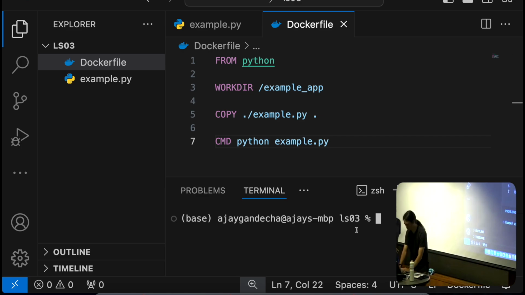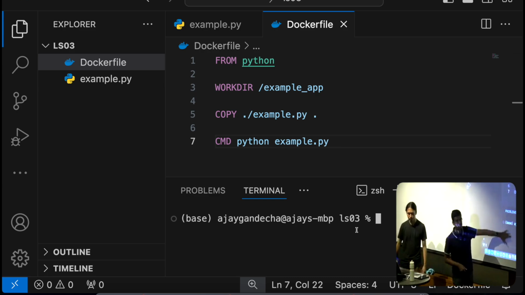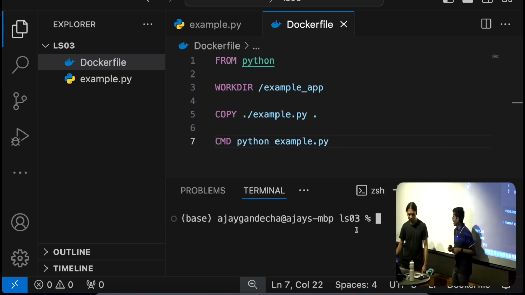I don't know if we've seen this in any of the previous lectures, but you will notice that in VS Code, you automatically have a terminal window, usually with the current working directory set to the directory that's currently active. So if you were confused as to where this came from, this is basically the same as the terminal app, just nicely here so that you don't have to worry about getting that set up.